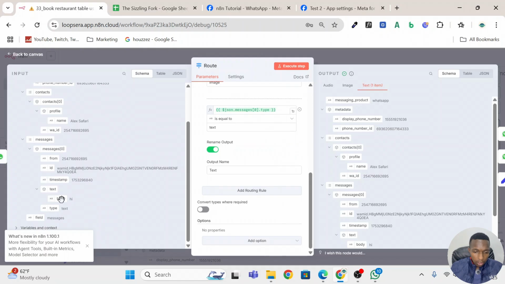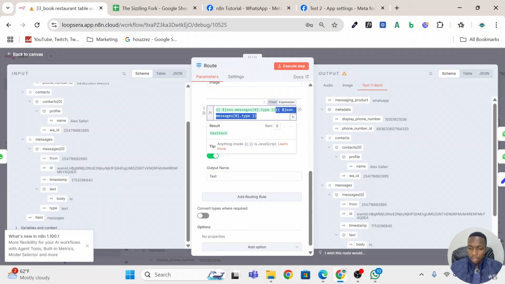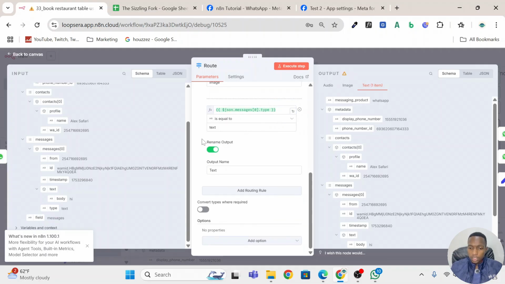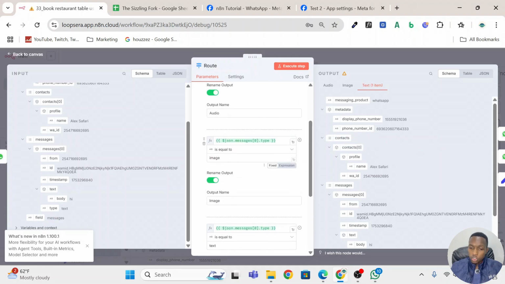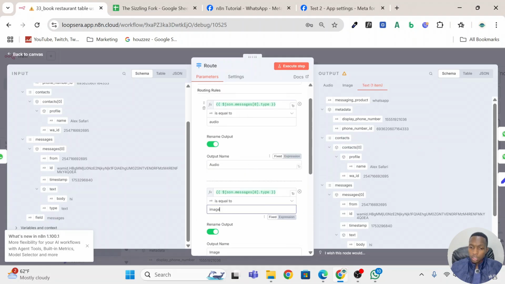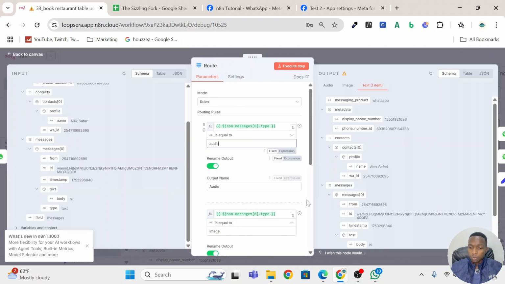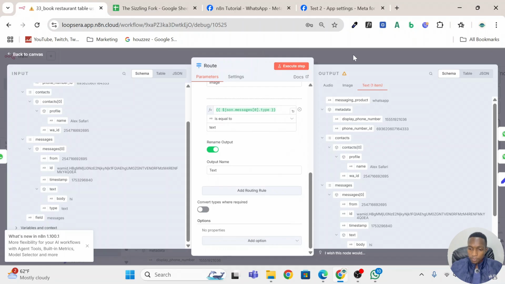Right now, since we've sent a text, we'll drag and drop this type right here, and we'll set the value equals to text. We'll do the same for an image, and for an audio, and those are the rules.